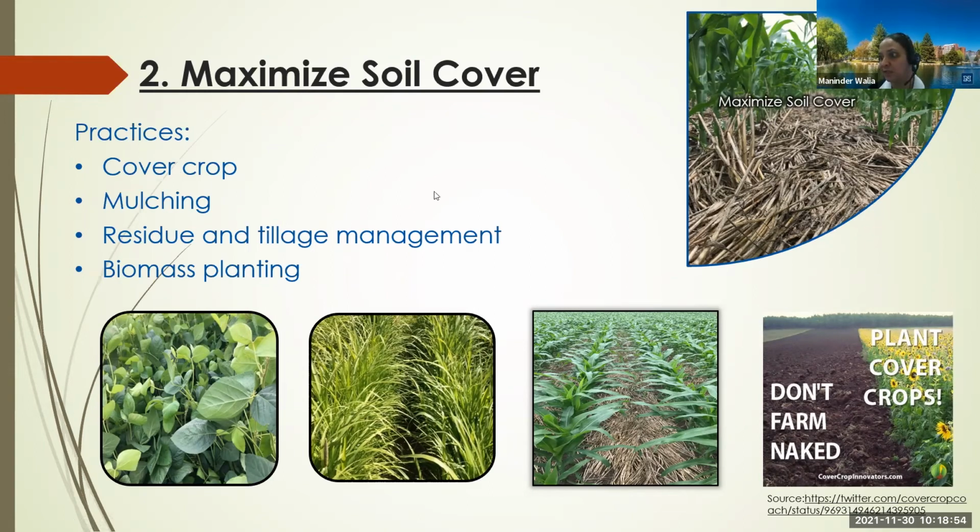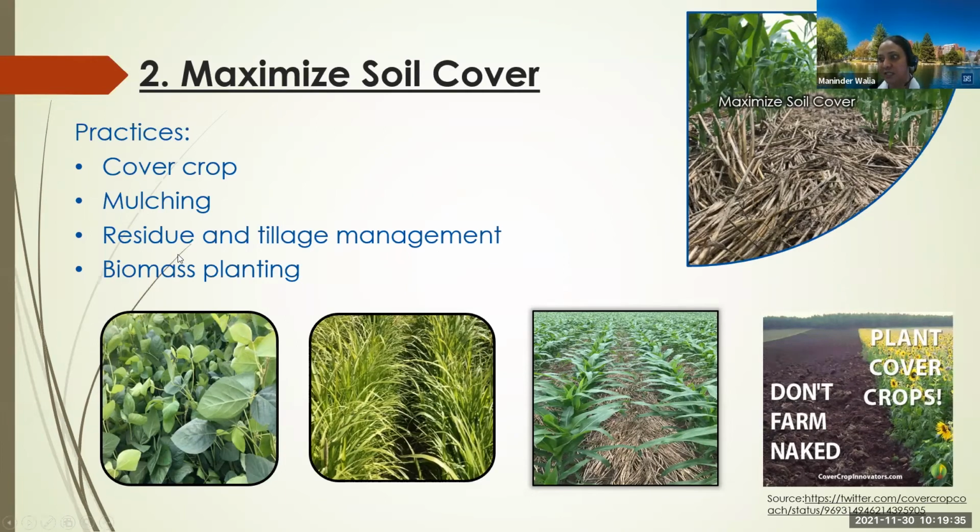Another practice that can help to maximize the cover is mulching. This can be done either by applying plant residues or other suitable materials to the soil surface to compensate for the loss of residue due to excessive tillage. It also helps to reduce the erosion caused by wind or rain, and will moderate the soil temperature as the ground is covered. At the same time, it leads to a reduction in weed pressure, improves the organic matter, and conserves the soil moisture, since the ground would be covered with the residues or other material.